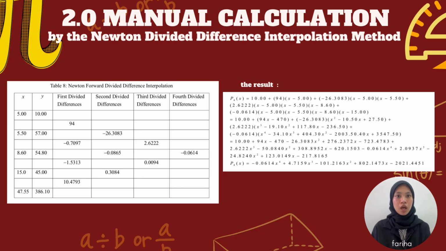In conclusion, both the Lagrange interpolation method and the Newton divided difference method successfully model the relationship between harvested area and Duku production. So, both methods produce highly accurate results. The Newton divided difference method achieves lower interpolation errors and therefore provides the best overall performance for this study.